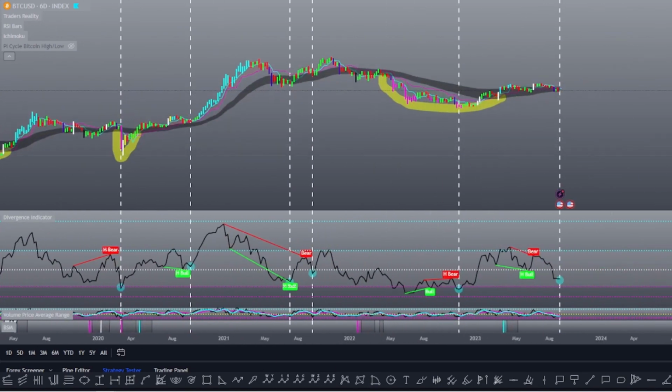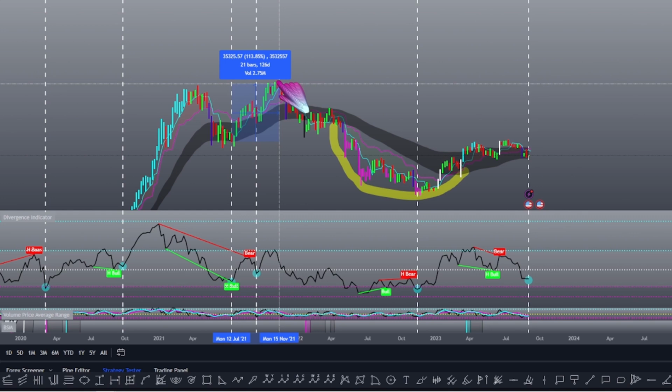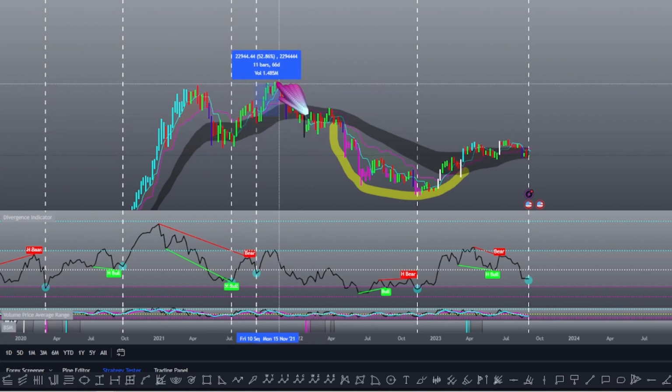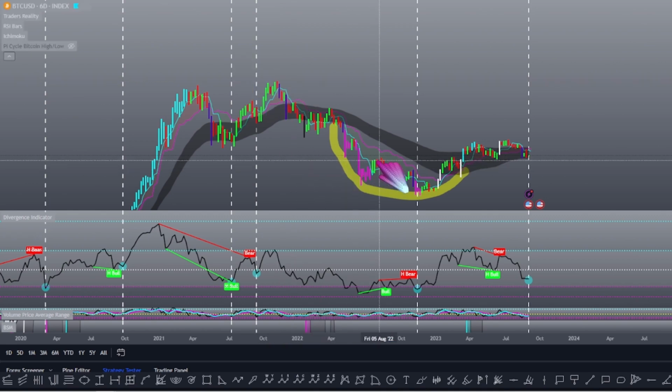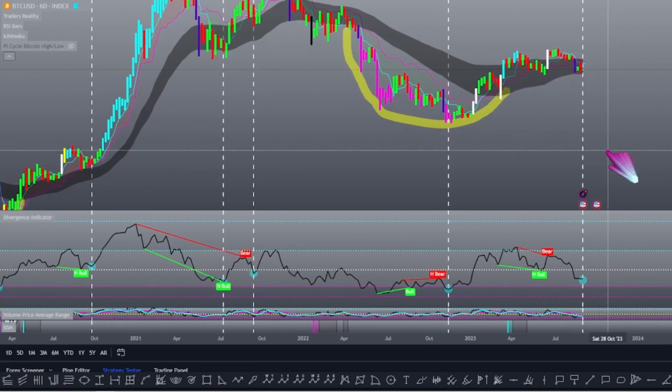If we go to where we are currently, you could also argue that these two aren't particularly bullish because it was just a relief rally, but I mean, you bought down here, you basically had 120% profit. If you bought right here, nearly 60% profit. But what we see right here, again, is another similarity between going back to March and comparing it to our recent low. You can see back here we had a hidden bullish divergence. Didn't get the bearish divergence, but nonetheless, we had a hidden bullish divergence. This pivot point afterwards is what lines up with September. We see a hidden bullish divergence and a bearish divergence.